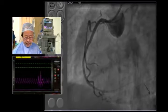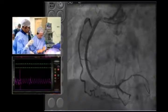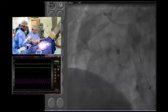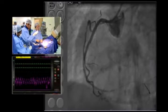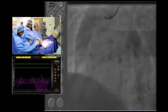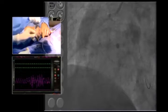So this was the stent implantation by using 14 atmospheres. Okay, and next we do 3.5 postdilatation. Looks beautiful. This is 3.5 millimeter. And now I am taking a 3.5 millimeter high pressure balloon to postdilate this long stent. I think this is a very long stent, so the postdilatation is much more important. The proximal is almost 4.0.